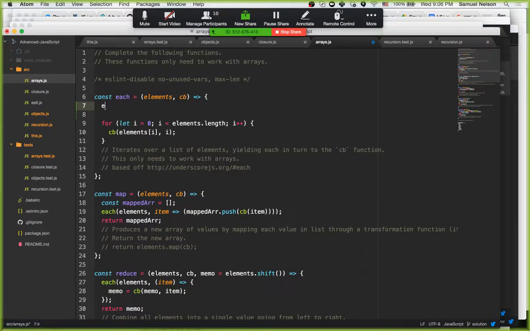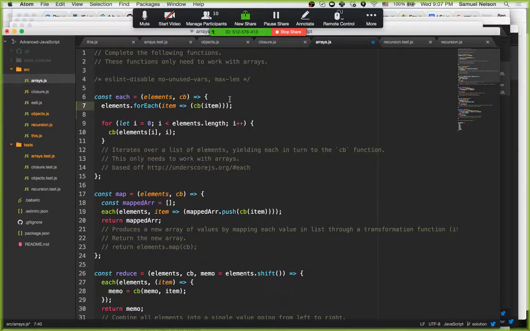So using the array prototype method, you could go arrays dot forEach, and then you could pass it an arrow function, and then parentheses after that you can go callback, and then pass in the item like that.